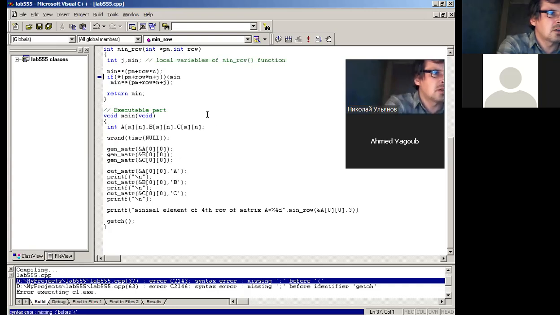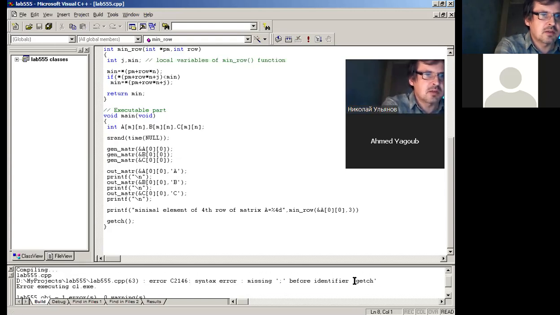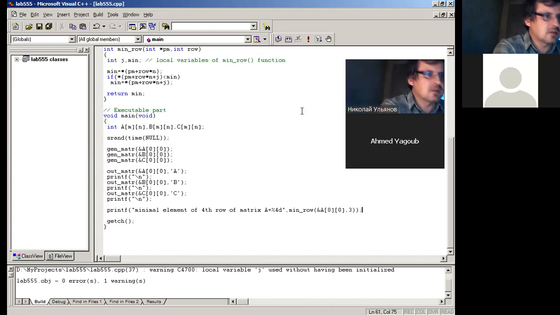Yes, two errors. The condition of the if operator must be put into brackets. So this element is less than min. Very well. Let us run it again. Okay, so what is next? So gauge. Yes, this is an operation. So let us start again.